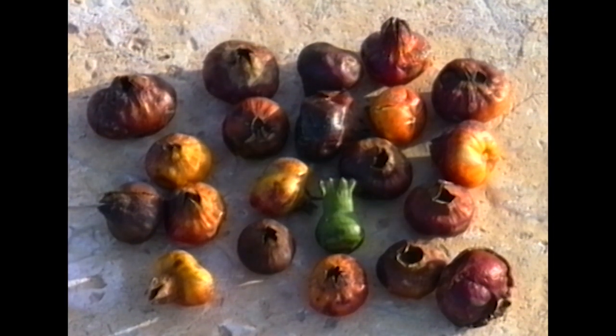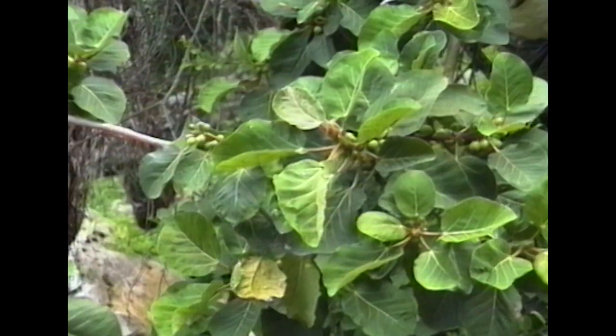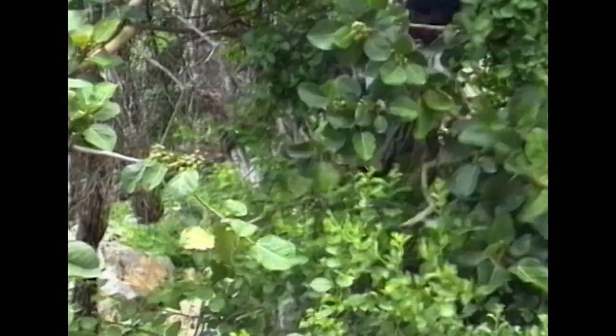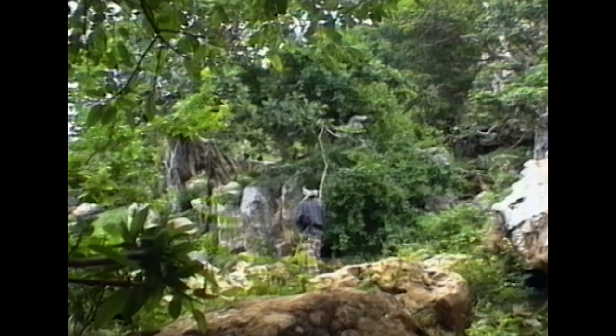Pomegranates are one of the richest known sources of vitamin C. Perhaps this wild Socotran relative could be used in future to improve the drought resistance of the cultivated variety. Wild fruits are a major source of vitamins to the islanders. One of the commonest is the wild fig, though the tree is a widespread species found in Africa and Arabia, not just in Socotra.